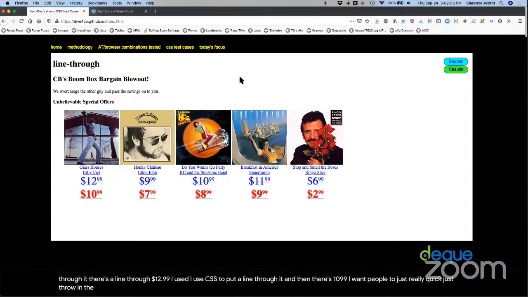I want people to just really quick throw in the chat over there, those of us that can see the screen, visually, what is this telling you? The line through it and a new price. Visually, what is it telling you? I'll give everybody about 10 or 20 seconds.